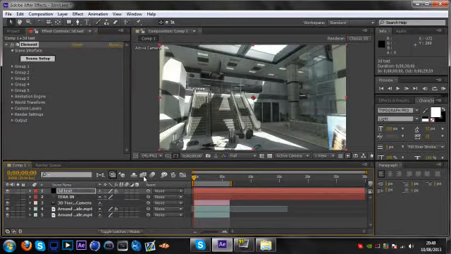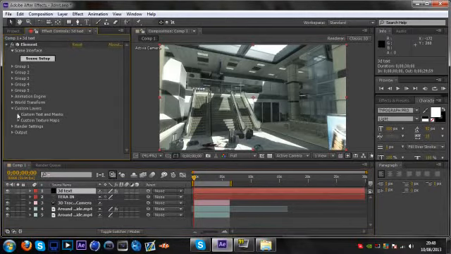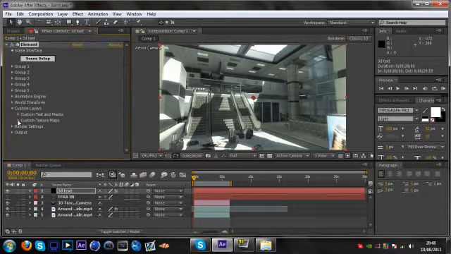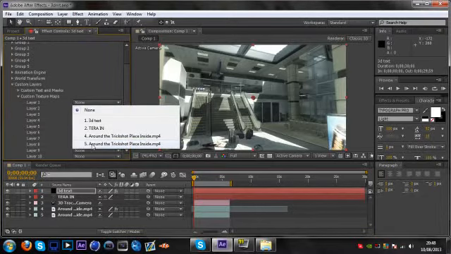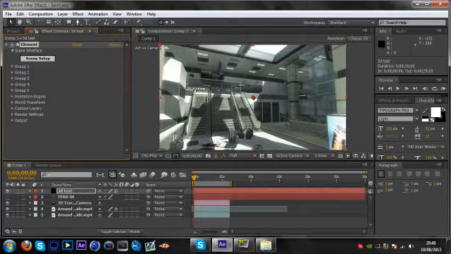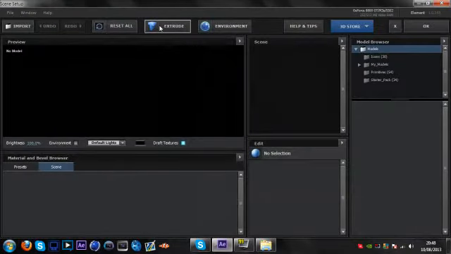Frame blending? I don't want frame blending. Alright, so we've got our 3D text, we've done it onto our solid layer. Now we need to go to our custom layers. Like what I said before, I'd already written the text. So we're going to go to custom layers, custom text and masks, path 1, Terrain. Go to our custom texture maps, which is our environment, and then go to the 5th one, because that's the one at the bottom obviously, and that's the freeze-framed one. So we click on that. We'll just close that back up. Go to scene, select, click extrude.